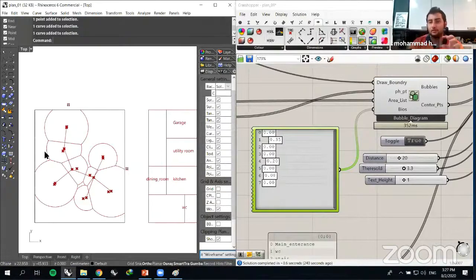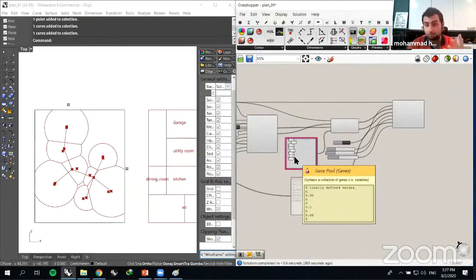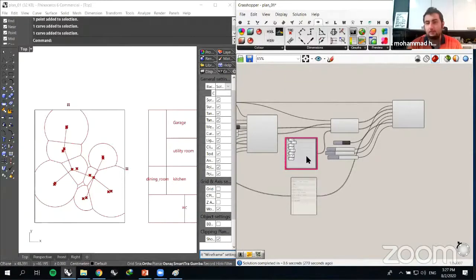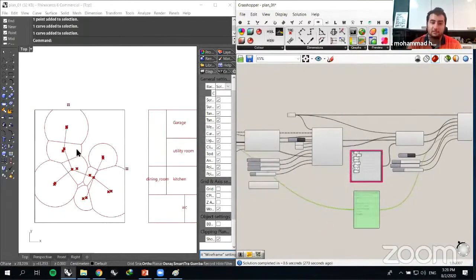So it's just like a recursive process to reach the accurate position and accurate area for each space. It could be set in an evolutionary process, using an algorithm to aid us to find the best parameters for the bias and space allocation.